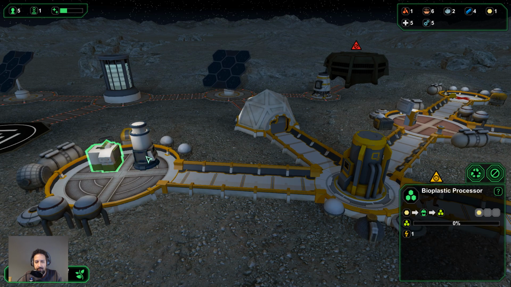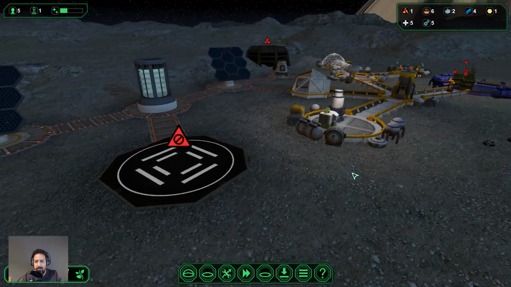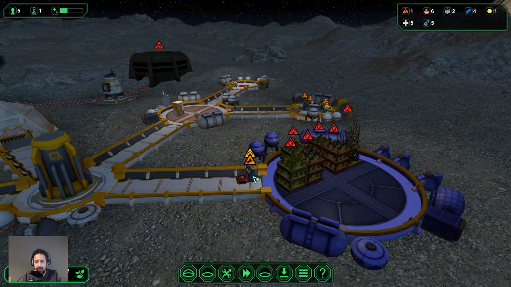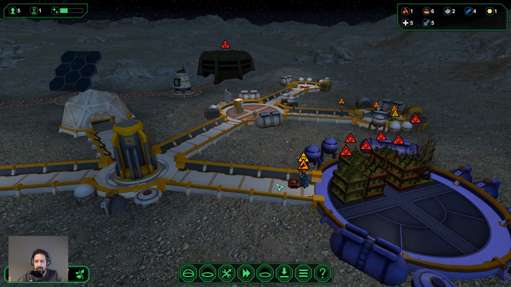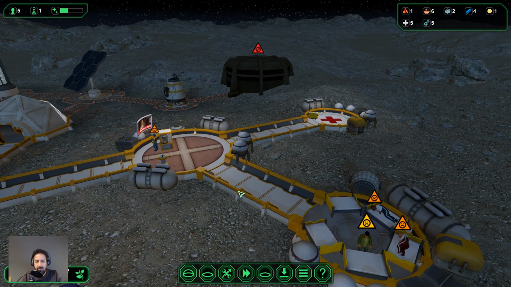And now we should focus on the extractor, please. Can we do that? Alright, he's going to fix the carrier bot. It's good. Good idea. Okay, Irma's going to get her morale even higher. Perfect.